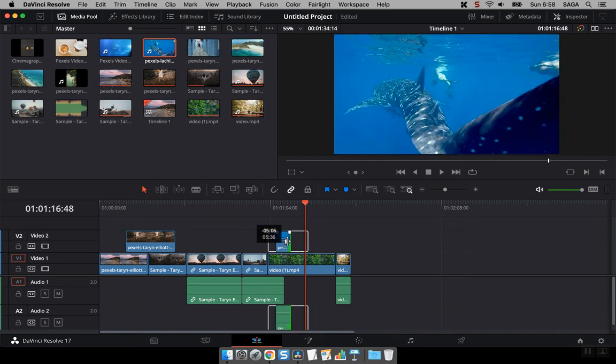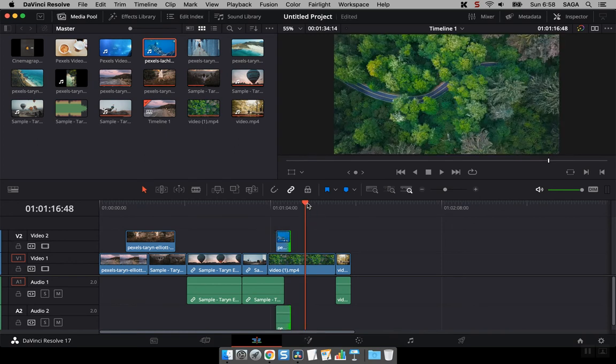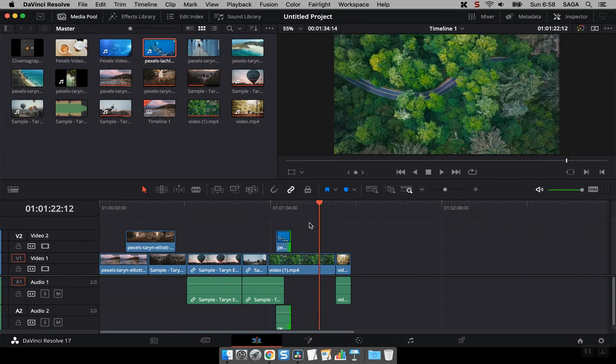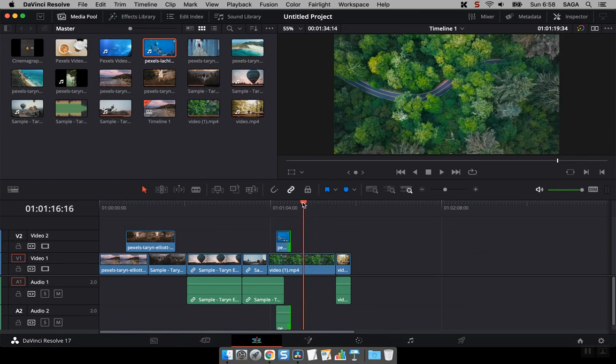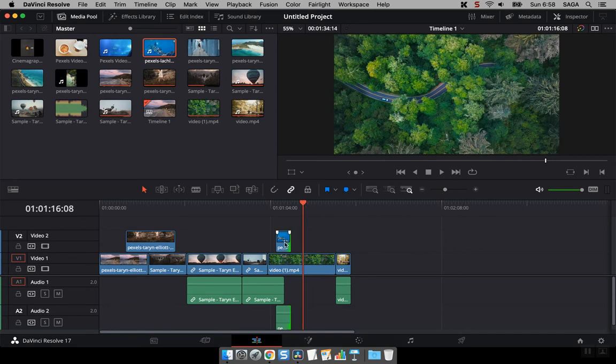On the other hand though, if I leave it here, and let's say I drag this a little bit here, which is out of the entirety of that footage of the clip, if I press the E button, it's not going to do anything. So that could be useful if you have footages there and you just want to fill the gap there. You just press the E button and it's going to bring you to there.